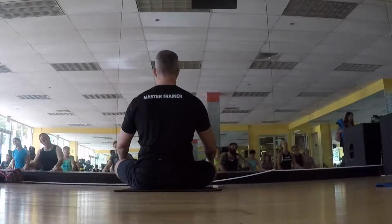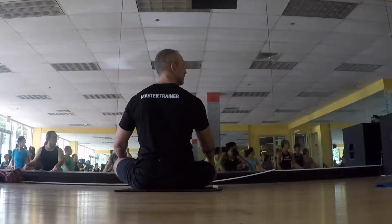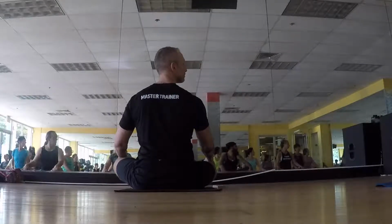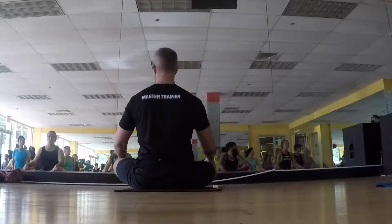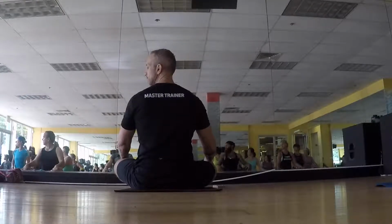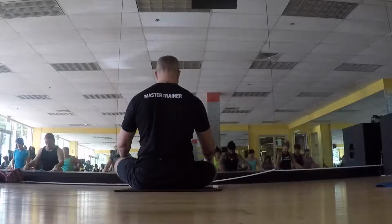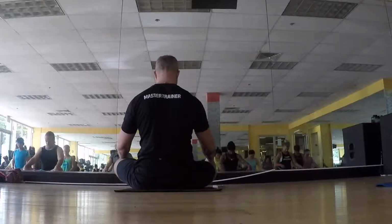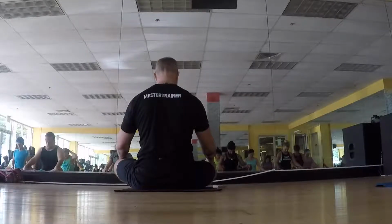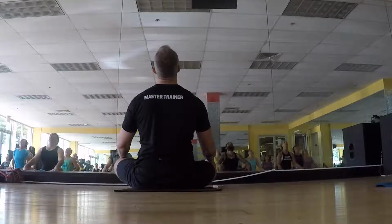And then bring that head back to the center. Look over to the right to the best of your ability and just hold. To the center, over to the left. Back to the center, chin comes down to your chest, look down. Is your back still nice and flat? Good. And then bring that head back up, and now drop it back and look up.